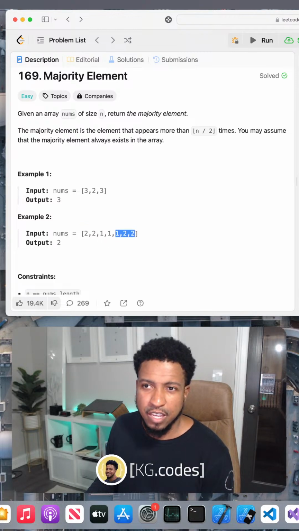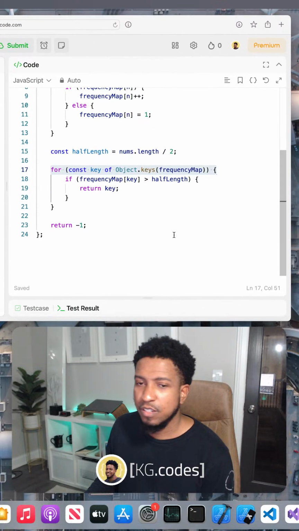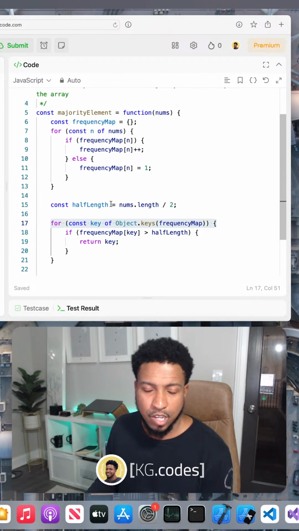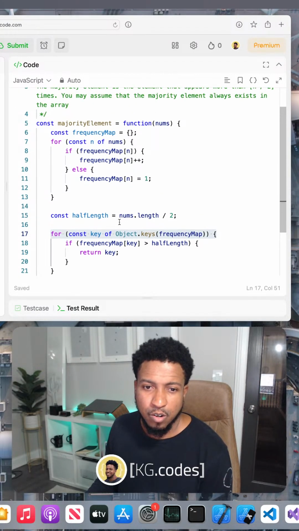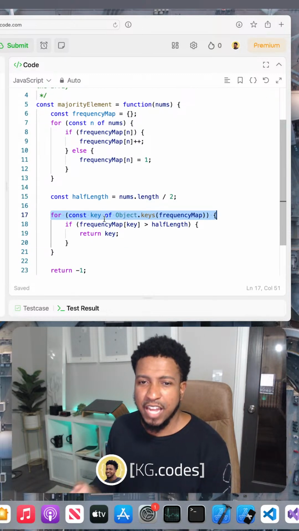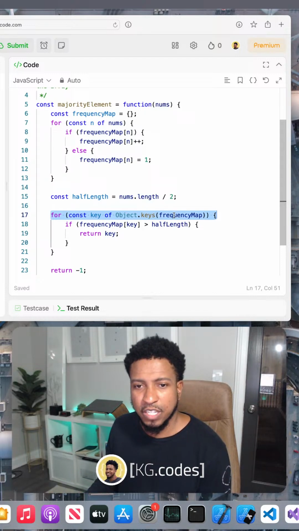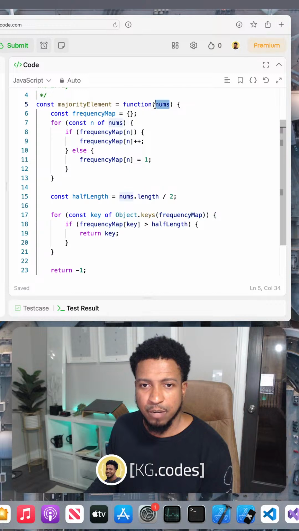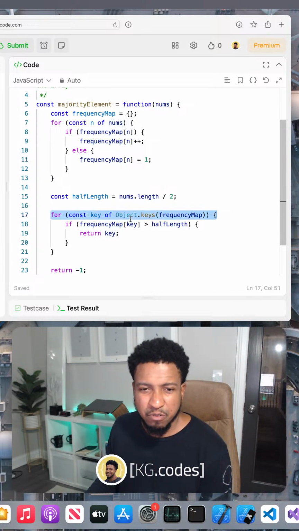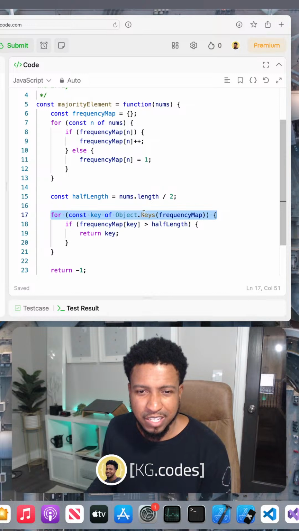At worst case, it's always going to be less than n. We basically could say it's never going to be any worse than n. It's slightly under n because we can never put more keys in the frequency map than the number of things we have.